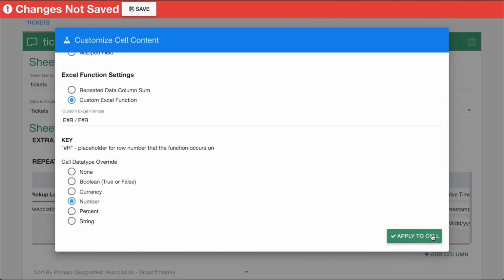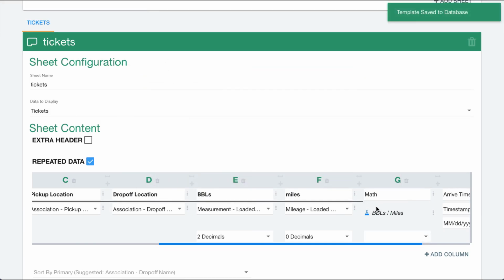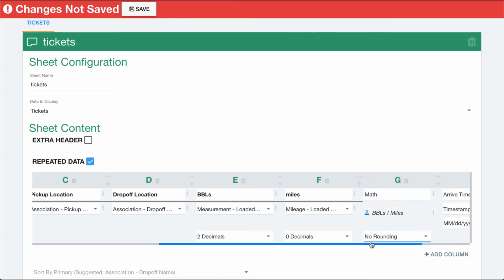So I'm going to go ahead and apply that and save, and later we'll see an example here. We're not going to round this. Well, maybe we'll round it to 2 decimals just so it doesn't give like 30 decimals when there's an irrational number. But yeah, that's the custom content, the first part. We're going to go over the other options in there in the next section.